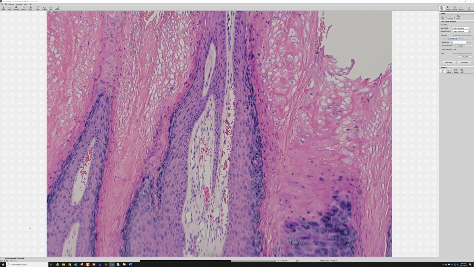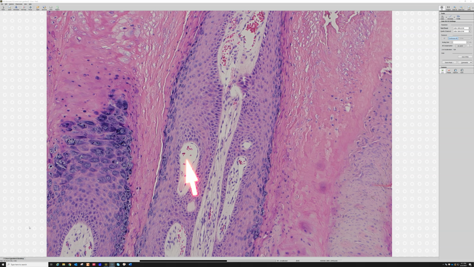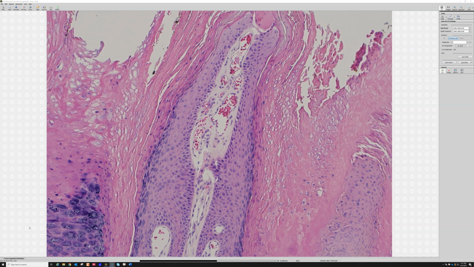I find that in subtle warts, you'll still often find these very prominent dilated blood vessels, thin little walls filled with some red blood cells floating in there, although sometimes the blood cells wash out during processing. See them there? Nice vessels. So those dilated vessels are a pretty helpful feature in the papillary tips.